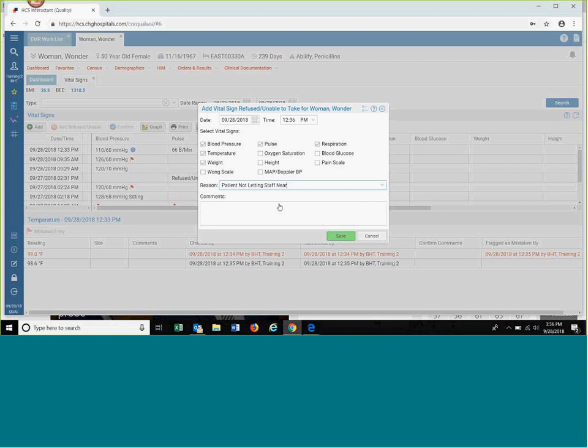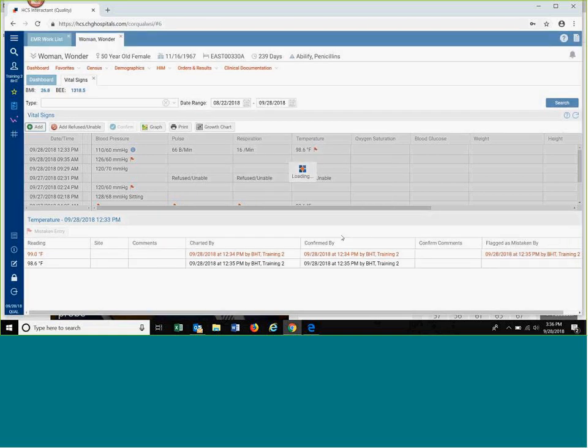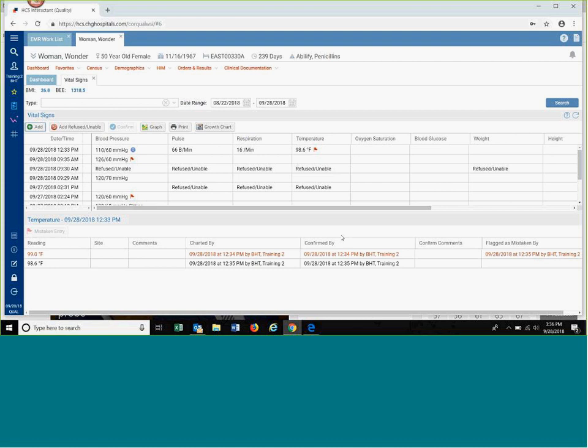Okay, with all the charting we do today, all the charting you do in your career, there's always the time that the event happened and the time that you charted it. So let's say she wouldn't let you take her vital signs this morning at 9:30. You actually go into the system, and the system is documenting what time you're actually doing the charting in the computer, but you can also capture the time that the event occurred. And that's how easy it is to document vital signs. This is a great, easy way to document vital signs.